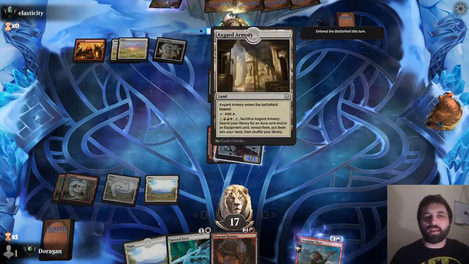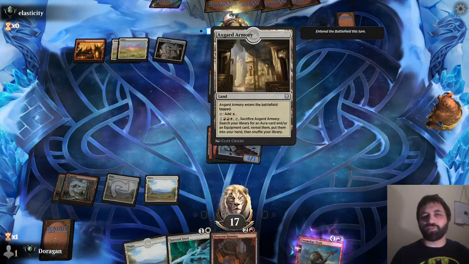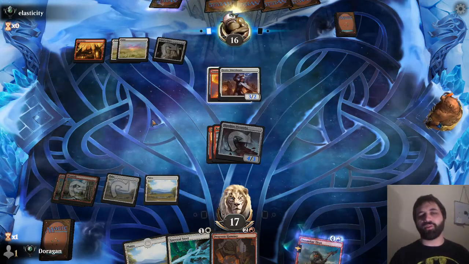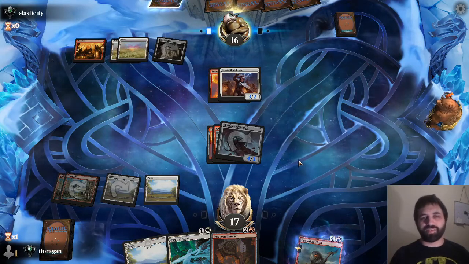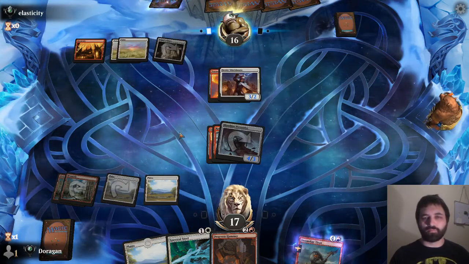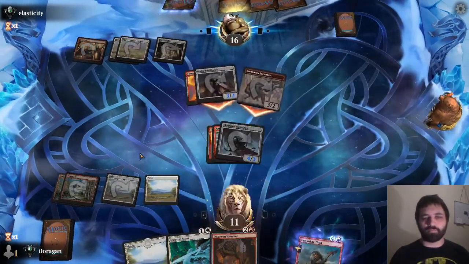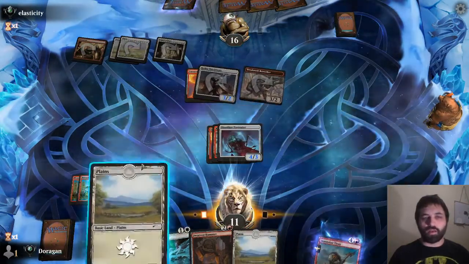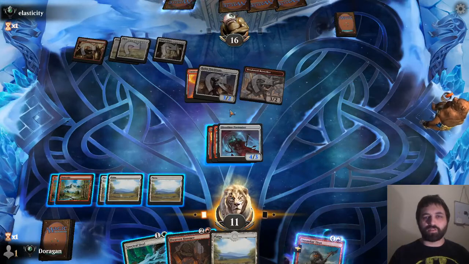Oh, this is the Axe God Armory. I don't know if I'd even play this in many red-white decks, to be honest. Not really wanting to get that point, and I think if you're at the point where you're going to be sacrificing that, it's not going to do a huge amount. I suppose it does draw you a card, but... okay, that's fine. 4, 5, 6.